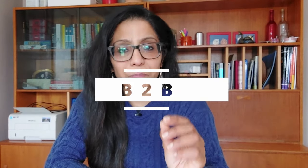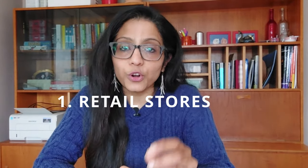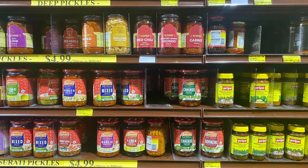First, we're starting with B2B sales — business to business. Number one: retail stores. You could sell through your local Indian grocery stores or convenience stores. In the UK, that could be Nisa or Cost Cutter, independent health stores, or premium stores like Planet Organic or Whole Foods Market for organic products. You might also target bigger stores like Tesco, Asda, Sainsbury's, Waitrose, or discounted stores like Lidl and Aldi.